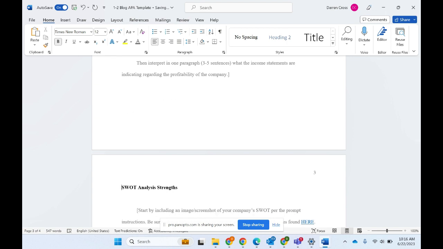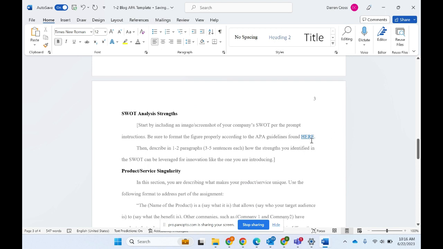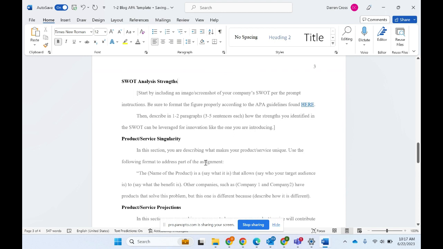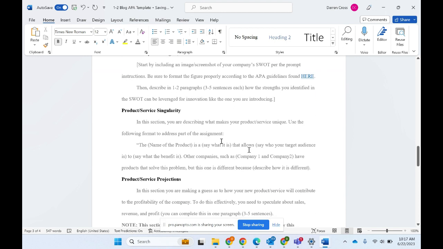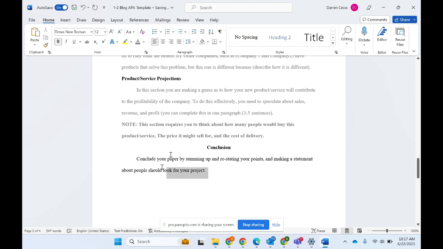So you can push extra space just to get to the next page for that, and then make sure that you actually have double space after that, right? So don't leave a heading here that doesn't describe anything. Okay, so you want to go through, address what I'm saying. If there's a link in the paper, go through and look at that. This is the APA guidelines. It helps you figure out how to actually format things properly. And pay attention to everything that I'm saying here.